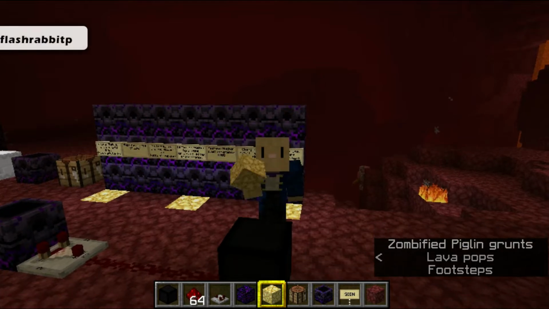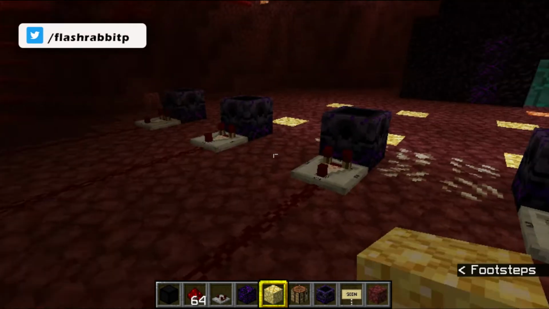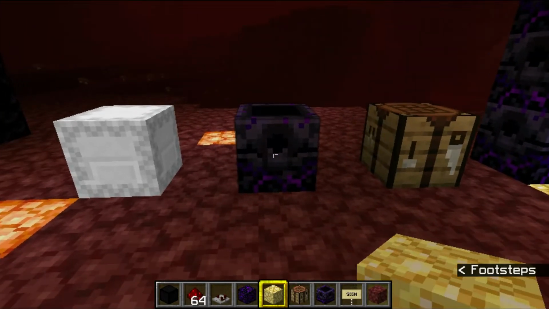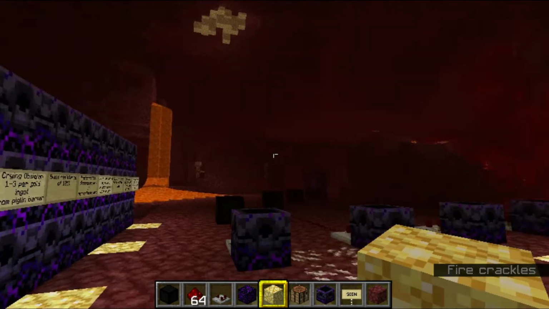Snapshot 20w13b. We're not here to talk about the snapshot, we're here to talk about the respawn anchor. We're going to find out everything about the respawn anchor right now. So the first thing to note is that the respawn anchor is a means to respawn in the Nether. For the first time ever in the game, we can now respawn in this now dangerous biome.